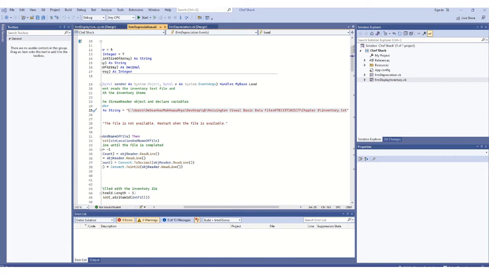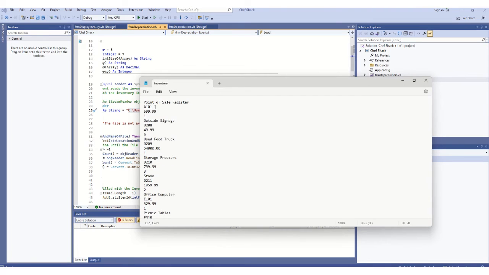I already shared the file with you on the assignment, but let me find it. The data, basically for this application we have the data, so that data we are going to find. So this is the inventory file that I'm talking about.